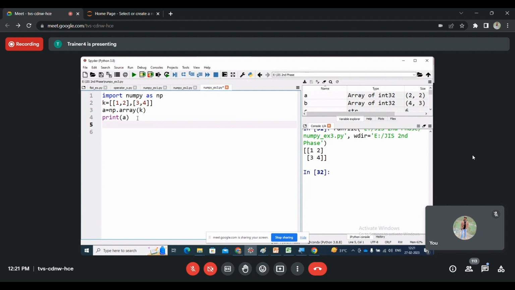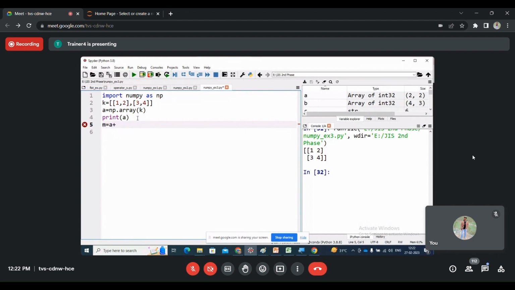Now, if we think about arithmetic operations on any NumPy array, how to execute an arithmetic operation on a NumPy array? Okay, maybe I write M equal to A plus 3, where A is the NumPy array.